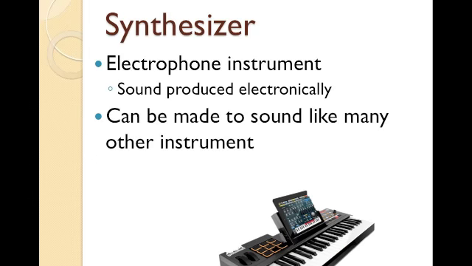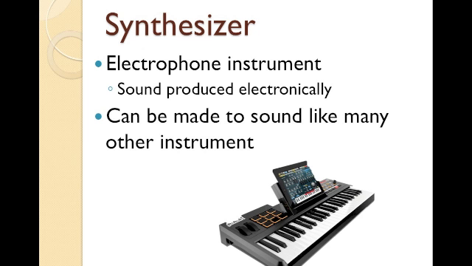The synthesizer is an electrophone because its sound is produced electronically. This gives it a distinct advantage over other keyboard instruments. A well-programmed synthesizer can be made to sound like almost any other instrument. The sounds do not always replicate the warmth and nuance of its acoustic equivalent, but technology is rapidly improving in that area.